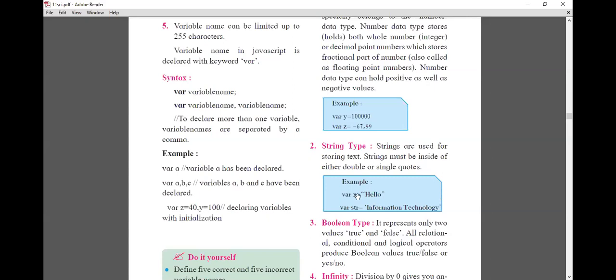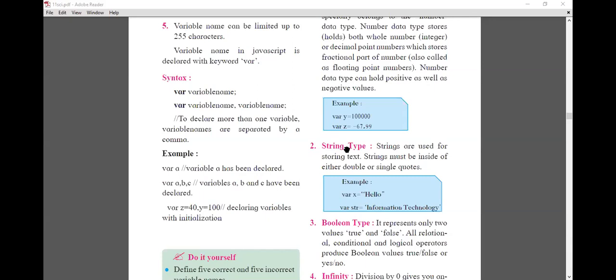So here is var x is equal to "hello" in double inverted commas. Here we are using var str is equal to 'information technology' in single inverted commas. So when you assign a word, or any sentence with spaces, it is considered a string type.